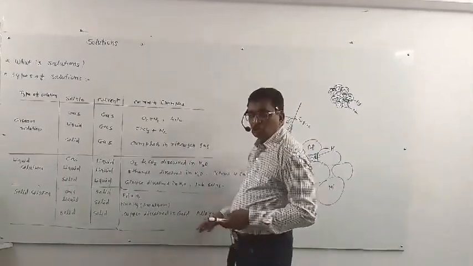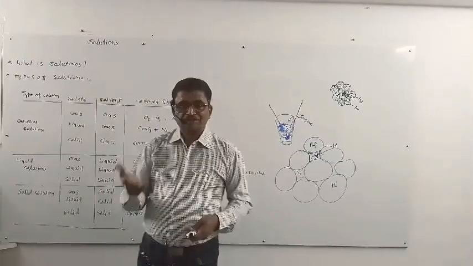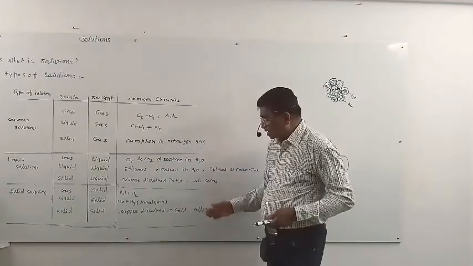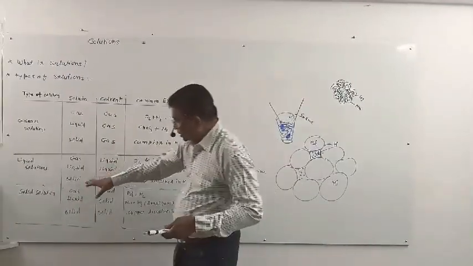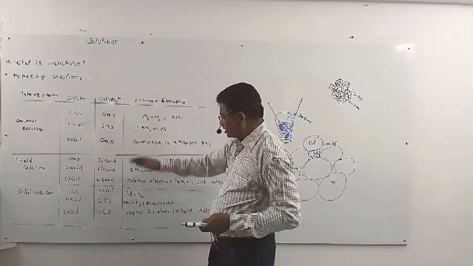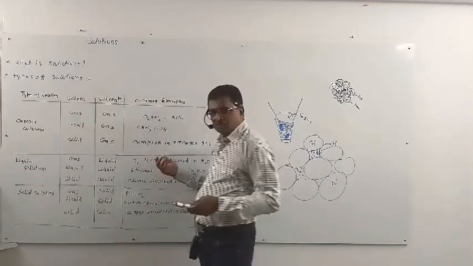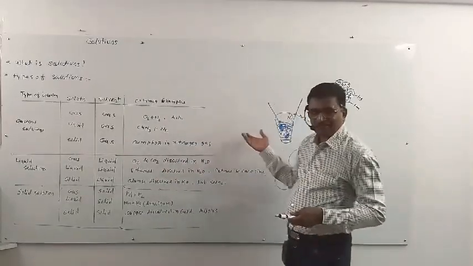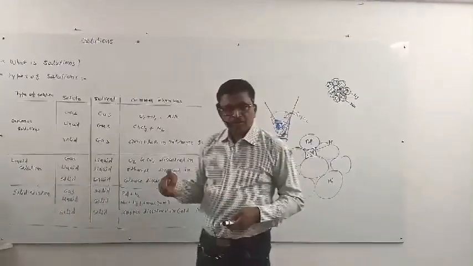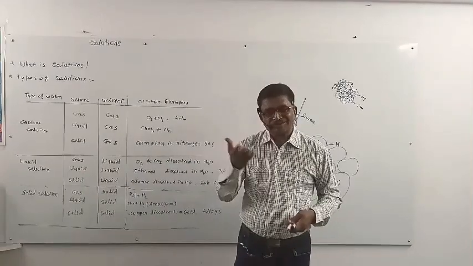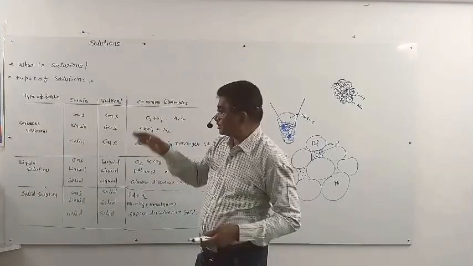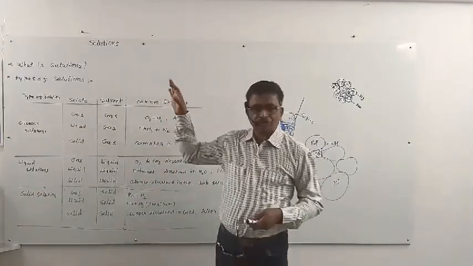Similarly, all alloys, brass, German silver, bronze, stainless steel, nichrome, they all are examples of solid solution, where the solute is also solid and the solvent is also solid. So sometimes in the exam they will ask, a common example is given to you, as for example, soda water, which type of solution is it and which one is solute and solvent? Give the answer. This type of question will be asked from this table 2.1 given to you in your textbook.